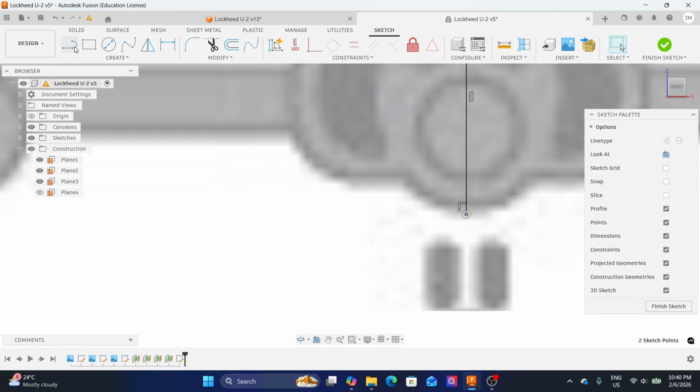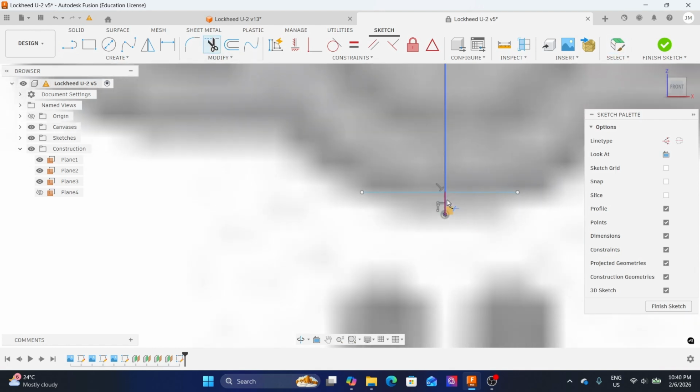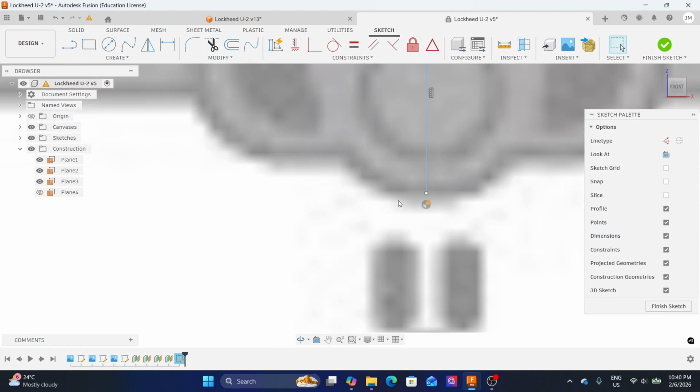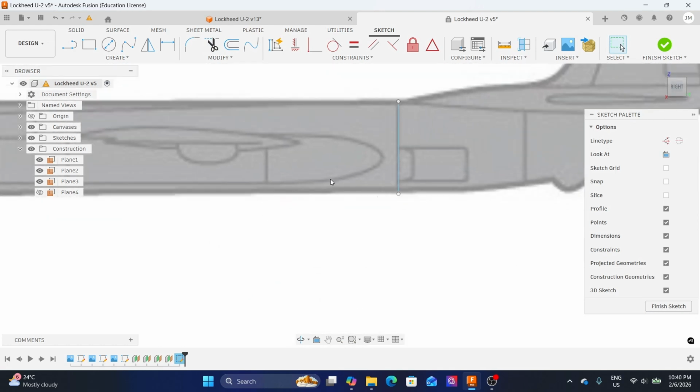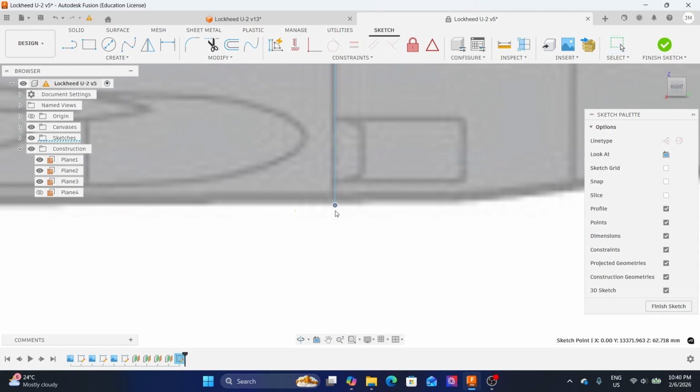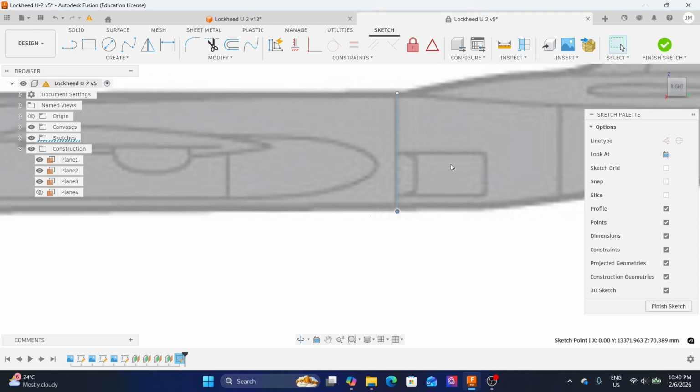So what I would like to do is create another line, a horizontal line, and then I'll trim it so that it disconnects or unsnaps from the origin point. And then I'll just delete this one, and there you go. Then we'll drag it right here just to align it at the belly of the body of the aircraft.